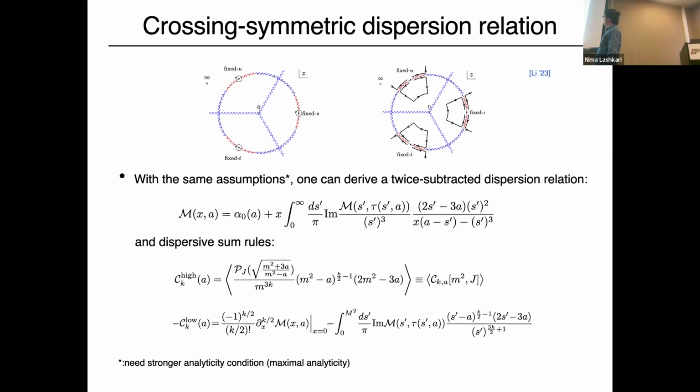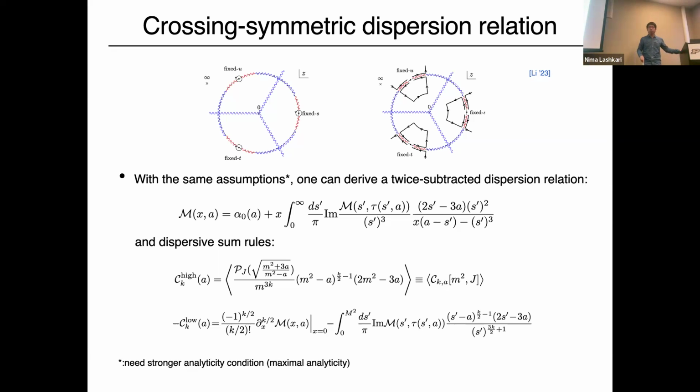But if you assume that, you can indeed derive this kind of relation. And again, the idea is similar. You separate the contour integral into a low energy part, which you can compute within your EFT, and then some high energy part, which is a positive sum of known functions.